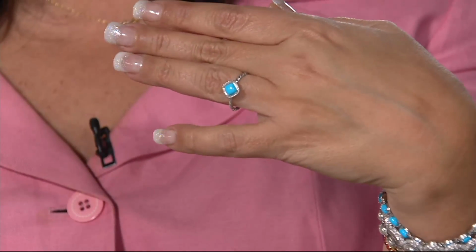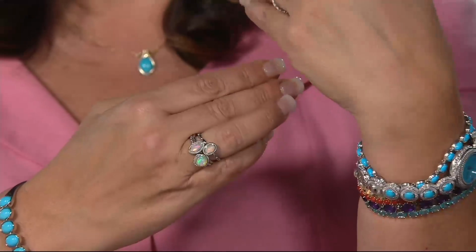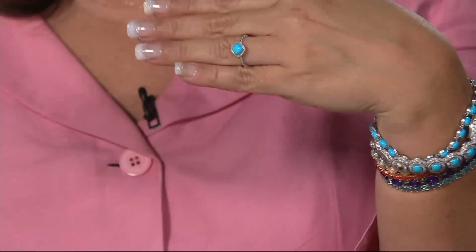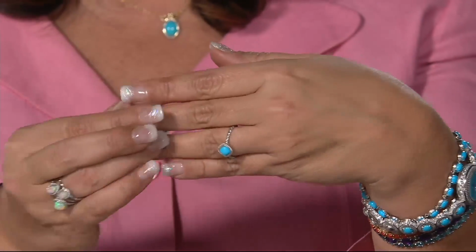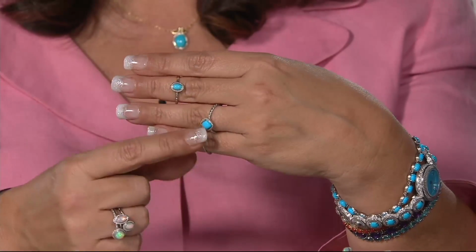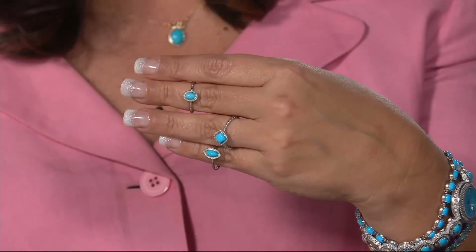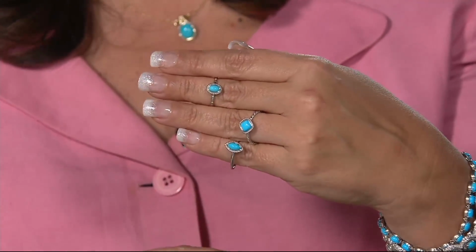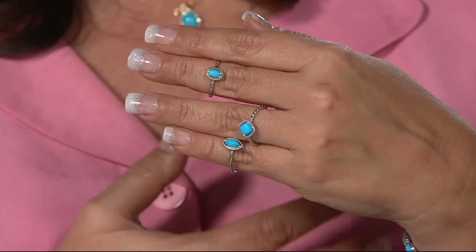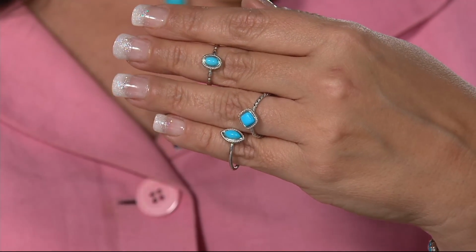That is beautiful. If you want to stack them up and make your own designs, or you want to do one for you, one for your little sister, one for your big sister, one for your best friend, one for you and your daughter, your mother, and your grandmother, all of that. It's just such a beautiful look. And the price on this, 5 easy payments of $17.80, and each one is individual. Each one is a standalone ring.